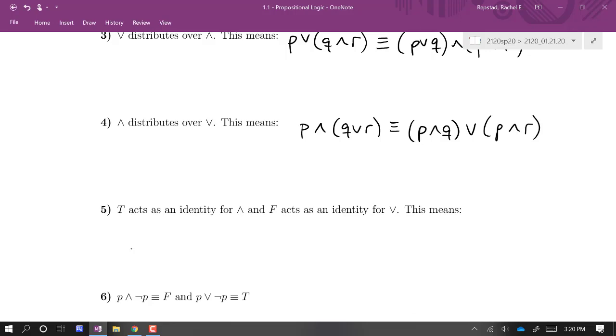So if T is an identity for and, that means that if I take any proposition P and and it together with big T, that's logically equivalent to P. If I made a truth table, it's just whatever the truth is for P; if I and it together with T, it's not going to change it. F is an identity for or. So for any proposition P, if I or it with the statement that's always false, that gives me something logically equivalent to the statement I started with, P.